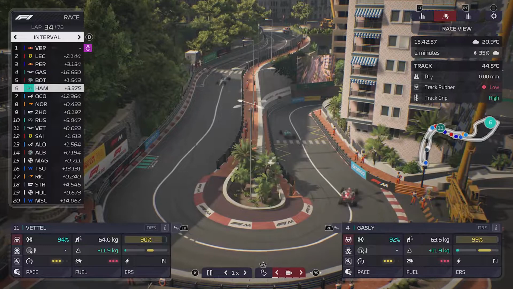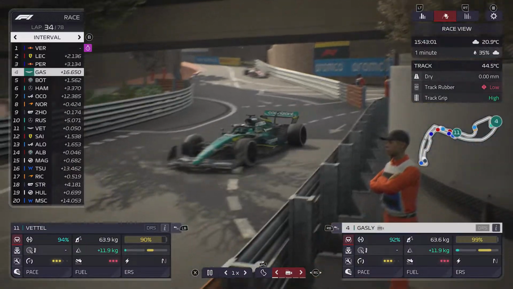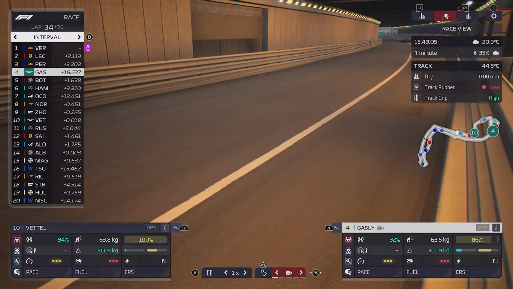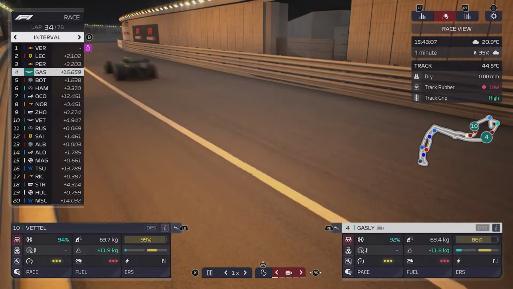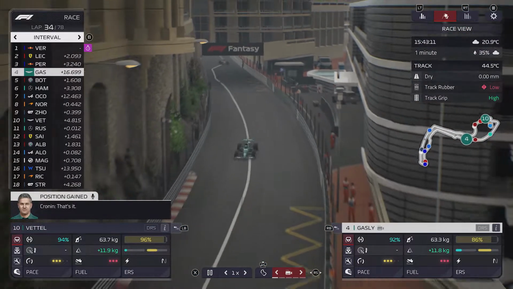Hamilton on his own in 5th. And Bottas is still 1.5 behind Gasly. Did a stellar job there to get past him. So at the moment, that's the boring medium part of the race.